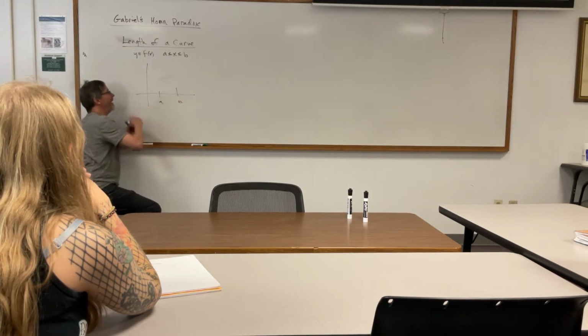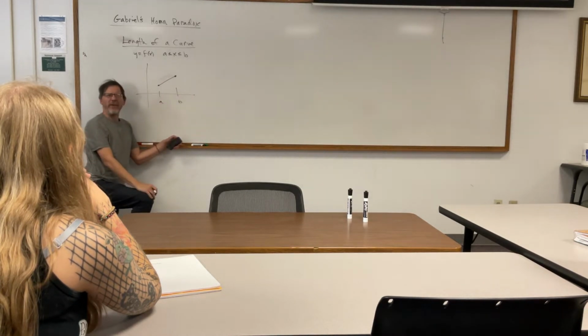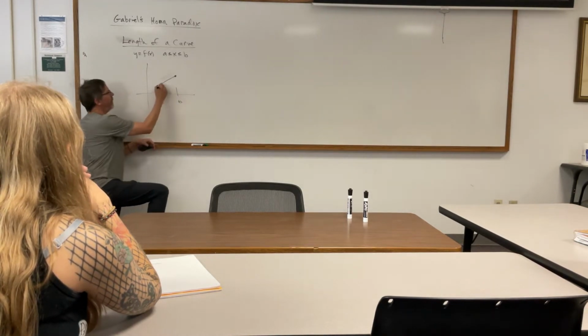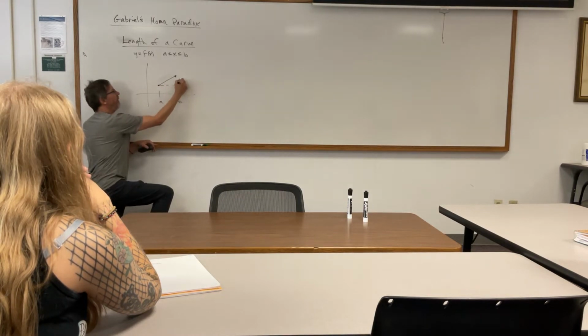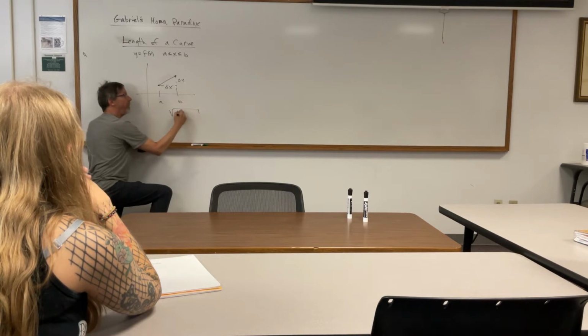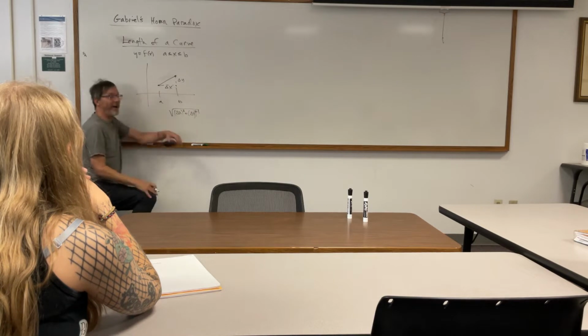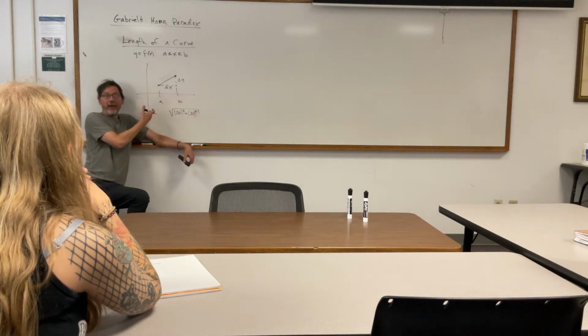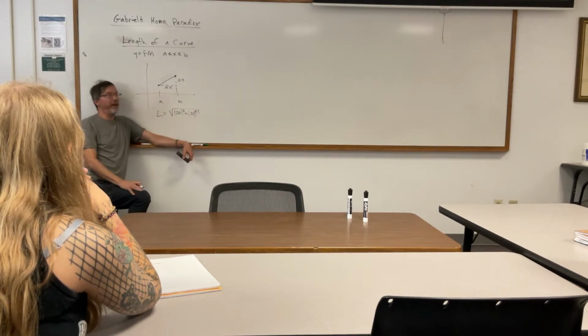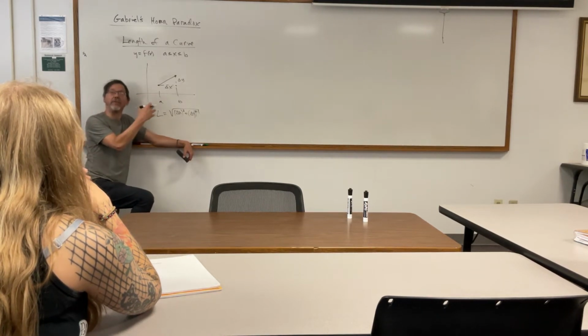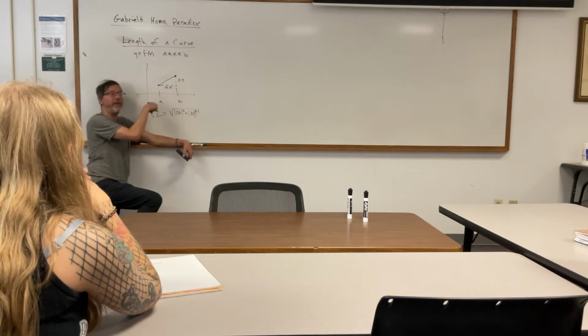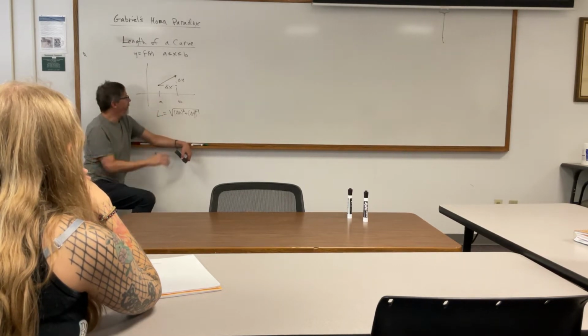So if I gave you this and told you that was a straight line, we could figure that out. In fact, we would just need to know the change in the y over the change in the x, and then we would summon Pythagoras. I used to go through a big show with that, but I'm not going to do it now. Pythagorean theorem tells me that the length of that thing is the square root of the sums of the squares of the sides. Does this sound reasonable? A squared plus b squared is c squared. Yeah. So thanks to Pythagoras, we could do that.